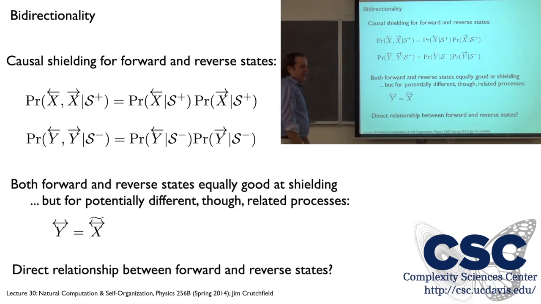But that's kind of curious. I mean, they both do this well, although the processes are, of course, slightly different. You're scanning in one direction or the other. So we'd like to unpack this. Seems like a similarity here, but they're also capturing different information, in particular the cases where we have a process that's causally irreversible and the statistical complexities aren't the same in scan direction, or the number of causal states.